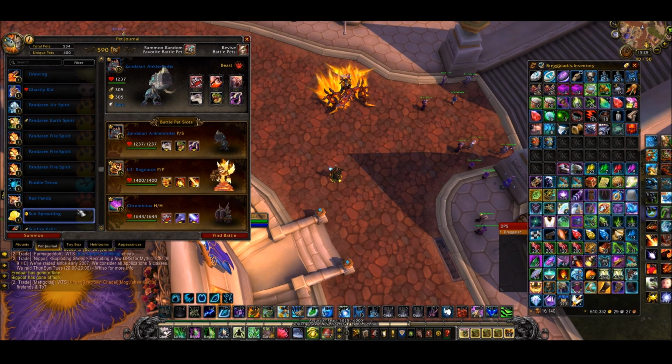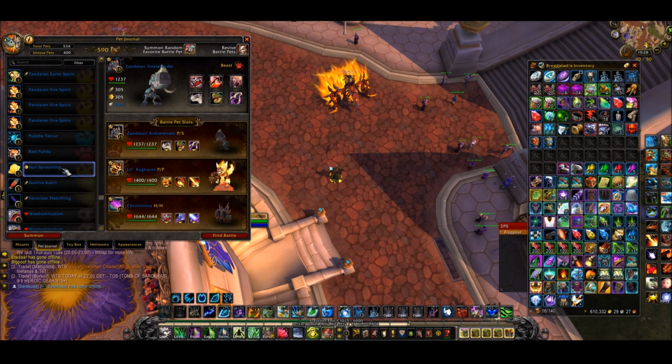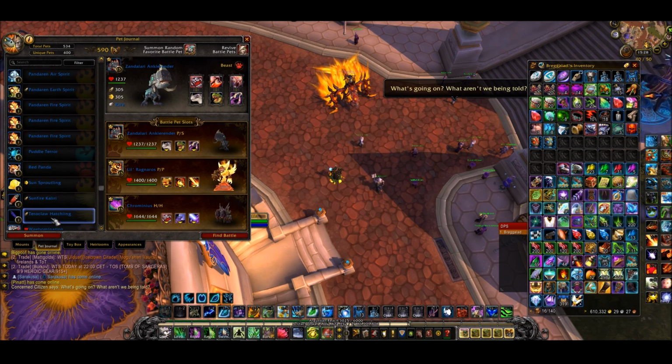The Pandaren Water Spirit's also really good. I don't have it here, but there's another one called the Water Spirit. That one battles really well. And I know the new pets, the Ghost Shark that I did a video on the other day, that also is a good battle pet and sells well.